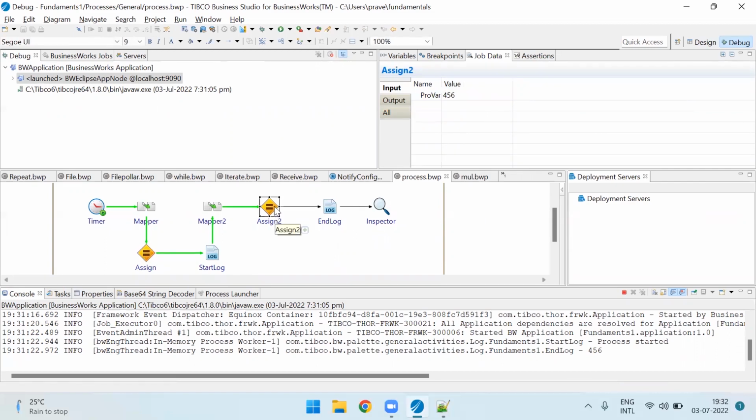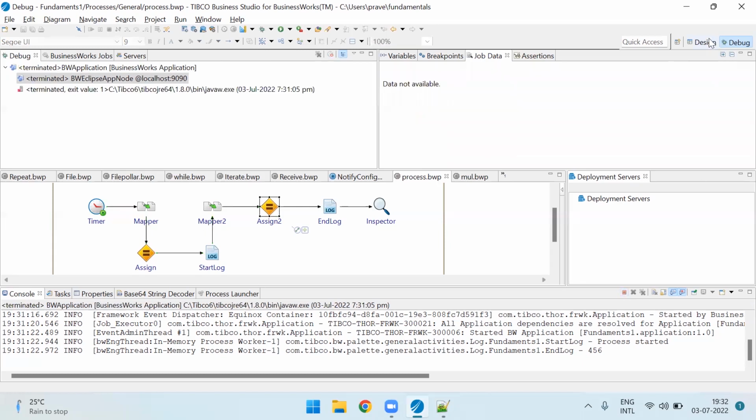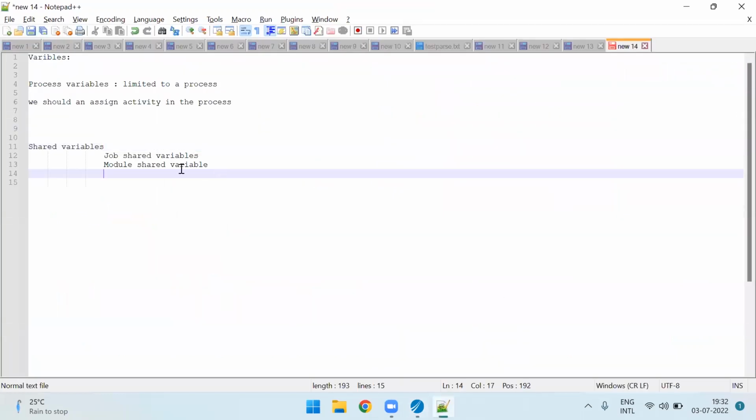Okay, so if you have a requirement to change the value of any type of process variable based on your calculation or whatever your business requirement, you can make use of multiple assign activities as per your requirement, and you'll be able to change the value of the process variable using the assign activity. So when you are dealing with a process variable, the assign activity is a must, and without the assign activity you will not be able to make use of the process variable. So this is about the process variable. Hope it was clear.